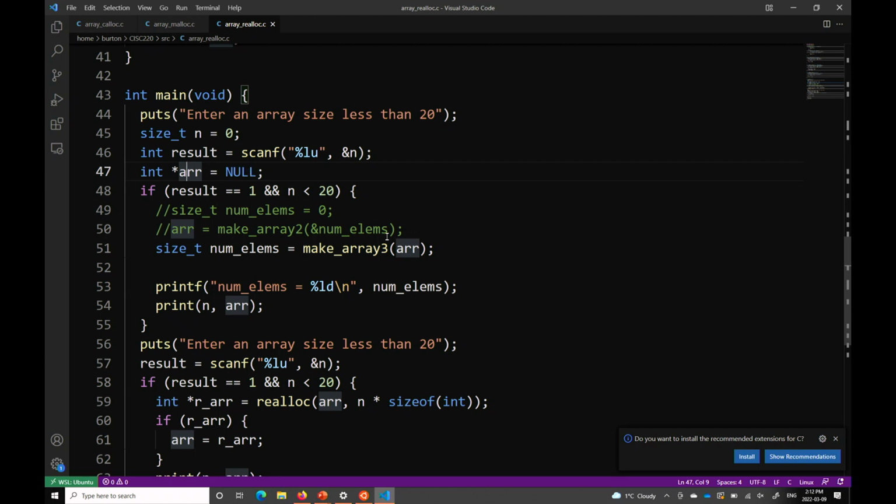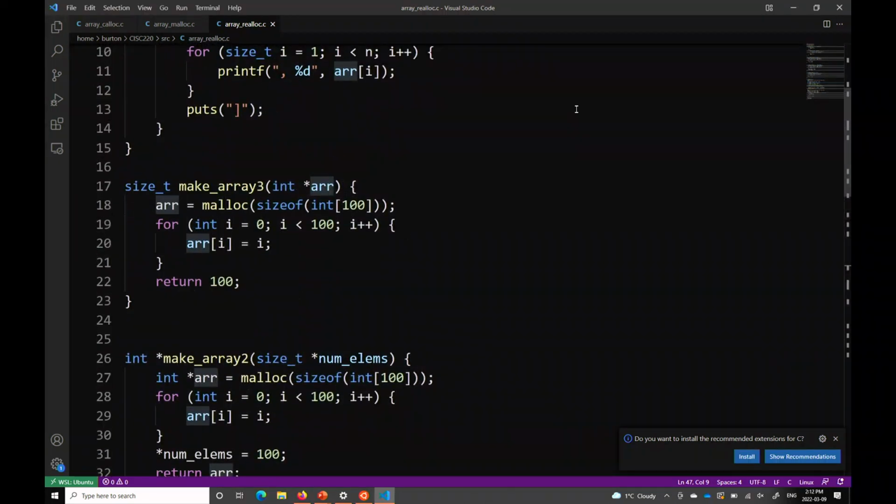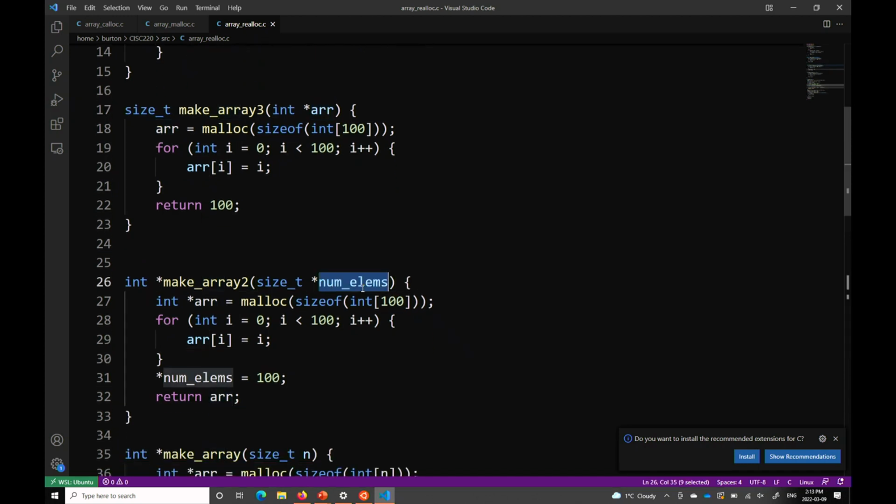And you might say, well, no, that's not true, because I passed ARR up to the function, and that function allocated space for the array. But what does that function need to do? Well, it returns the number of elements in the array. But what it needs to do is change the value of the pointer that was passed to it. In this function here, I needed to change the variable that stored the number of elements that was passed to it. I couldn't do it unless I passed in a pointer to that variable.